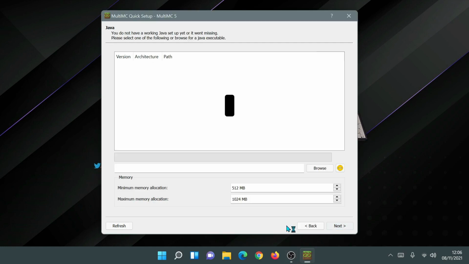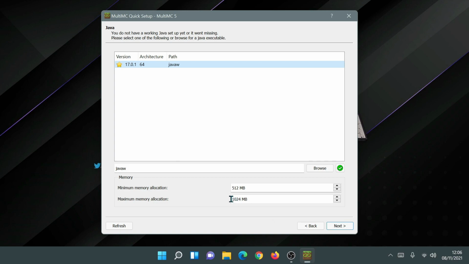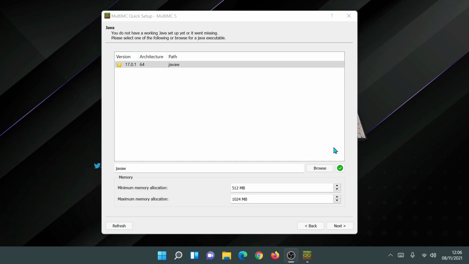Let's click on Next. And it's going to ask us to actually set our Java path. So as you guys can see, by default, it's already selected 17.0.1, which at the moment is the stable version of Java for our game. If you guys are using the default Minecraft launcher, you would have noticed that it actually uses 16.0.1. And for some of the other installations, we are going to use previous versions of Java, and I'm going to talk about that a bit later on.